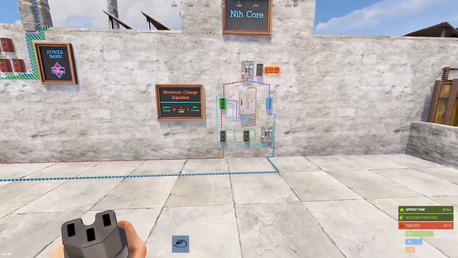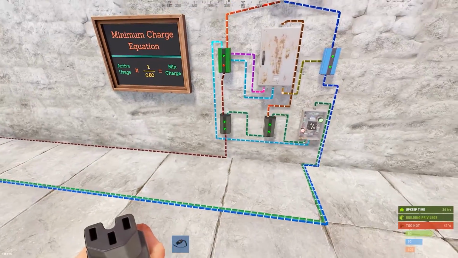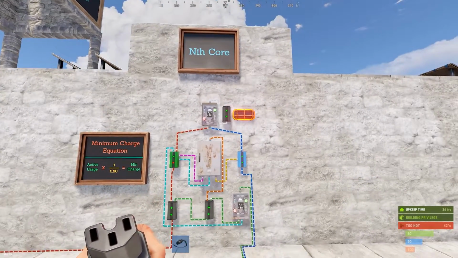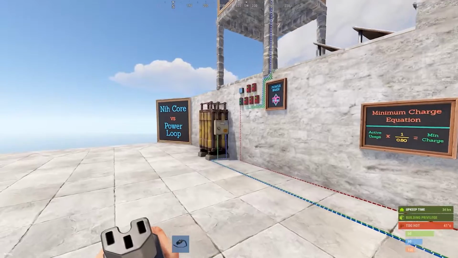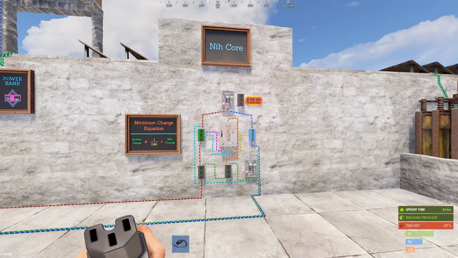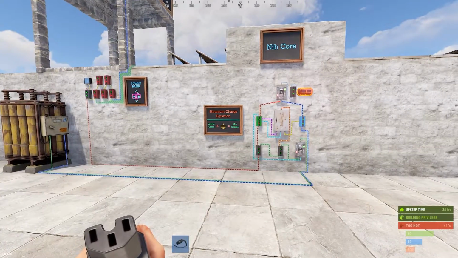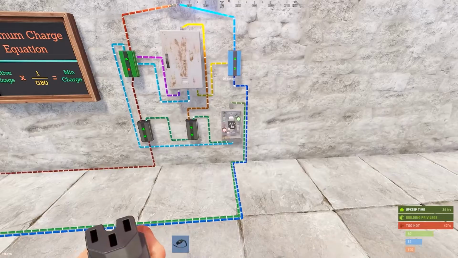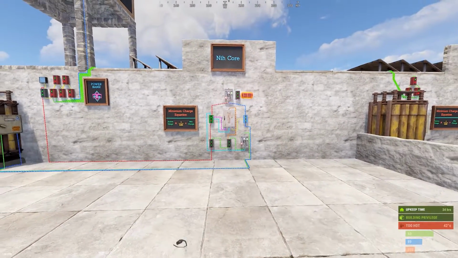But just note that while you're using this, whatever you do here, if you don't have enough rust watts, what you can't do with any of these is magically power things in your base that you don't have the root power to keep. You have to be able to charge that battery. But what the Nih Core allows you to do is it gives you a little bit extra time when you lose power or something happens. It'll reroute power to slow down that draw, which is a huge thing. That's a real powerful thing.